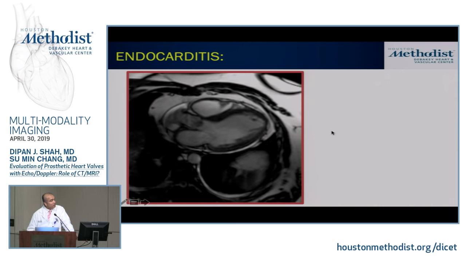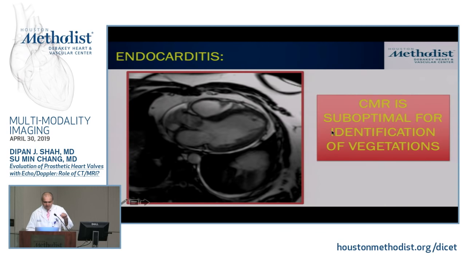Now, what about endocarditis? Probably the one message I want people to leave with is, when you're talking about small, highly mobile, randomly mobile structures, CMR is not going to be a good technique for identification of vegetation. There are cases where you can see it, but there are going to be many cases where there could be a vegetation that you just will not be able to identify or detect. So if your question is, does this patient have endocarditis or not, that's really not an appropriate referral for CMR. If your question is, this patient has endocarditis, I want to know what the severity of the regurgitation is, that is an appropriate indication, and CMR can be helpful.